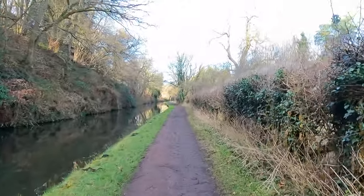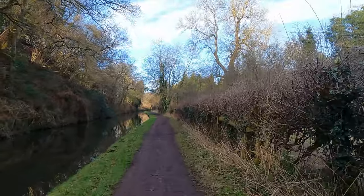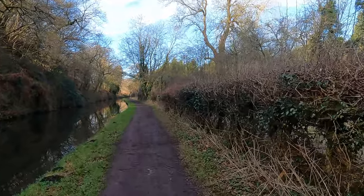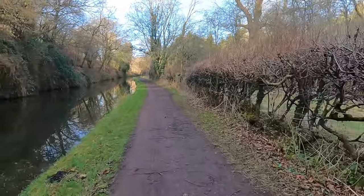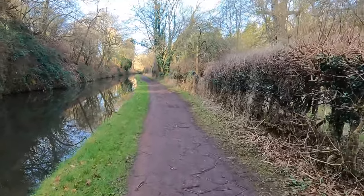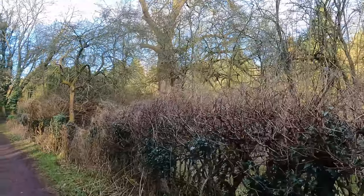So yeah, there's not too far towards where I want to show you the next section. The train section is down the bottom down here, but there is a lovely woodland just by the side. I will go and show you. And going through, it reminds me of going through the depths of the forest of Cannock Chase. It's really lovely. I have seen some wildlife in that. I saw a fox last time I went through, but it looks like it's a footpath going right the way through, just over there in the distance.